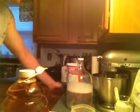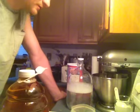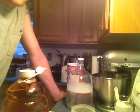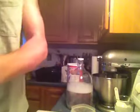I just wanted to do my own little spin on the hop cider. So, this is going to be part one, and we're going to go through everything that we're going to need. So, of course, first thing you need, good old apple juice. Got 1 gallon of apple juice.